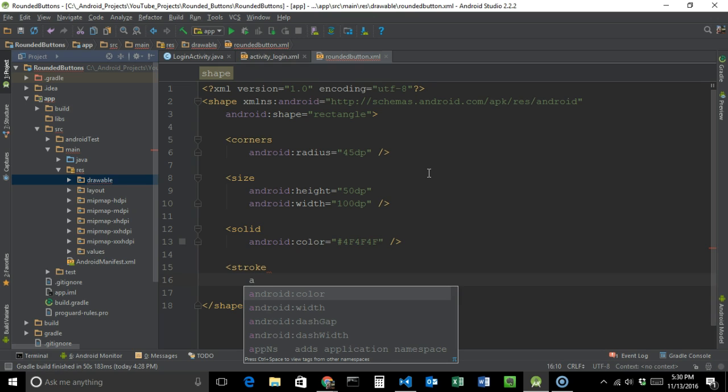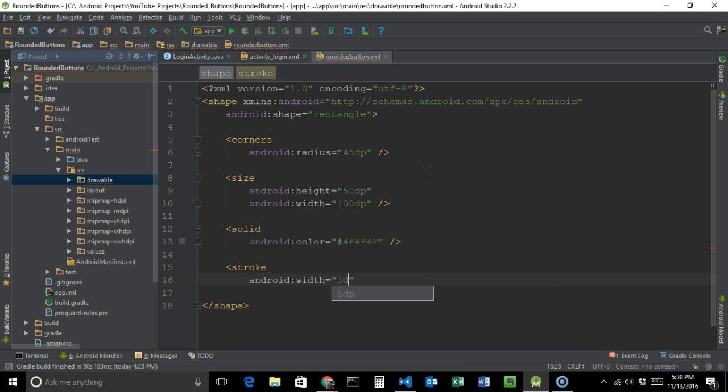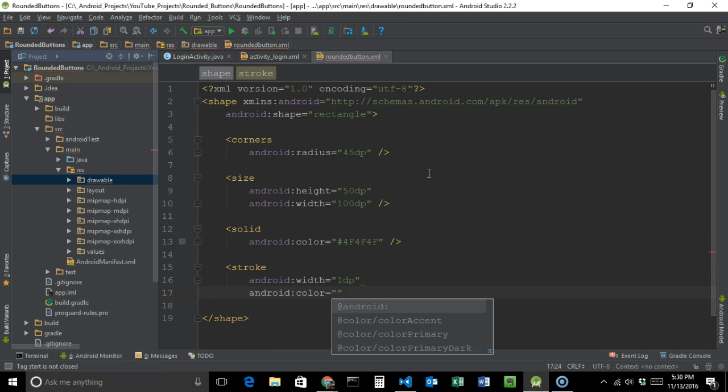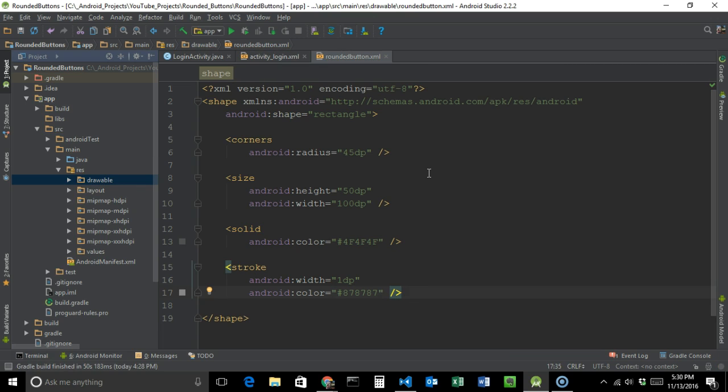So first we need to define a width, and we'll make it kind of thin, so 1 dp, and then we'll give it a color of 878787, sort of a lighter gray. Close that out. Okay, so now your shape file is done, so we'll go ahead and save that.